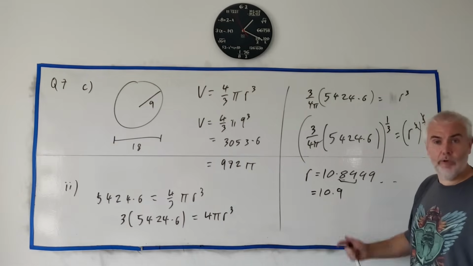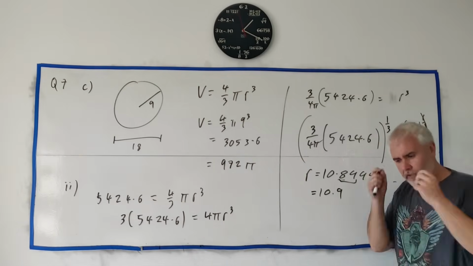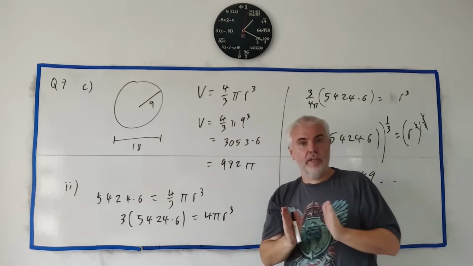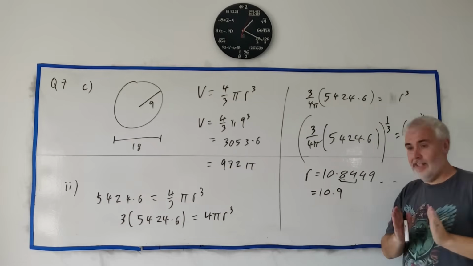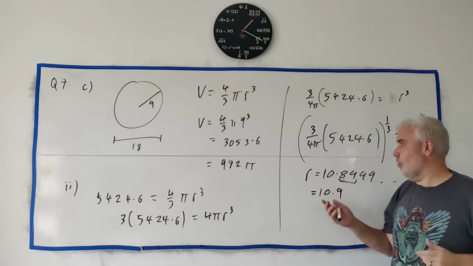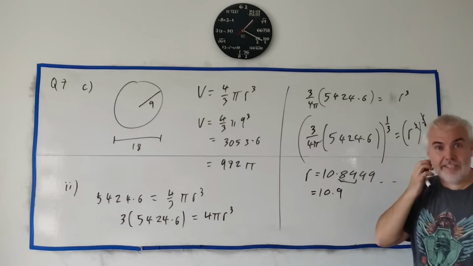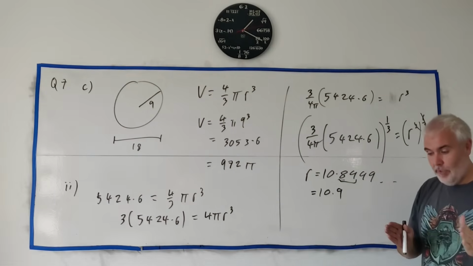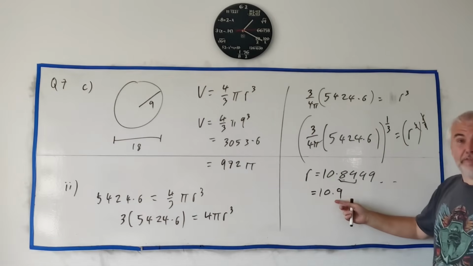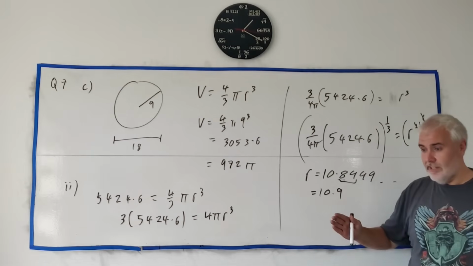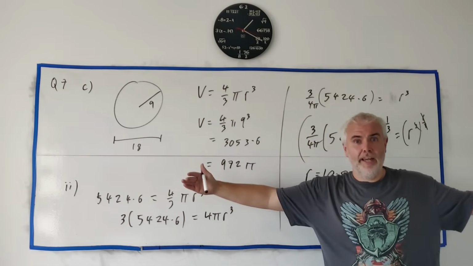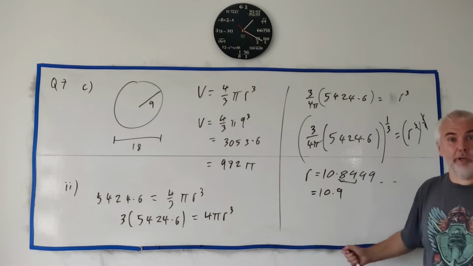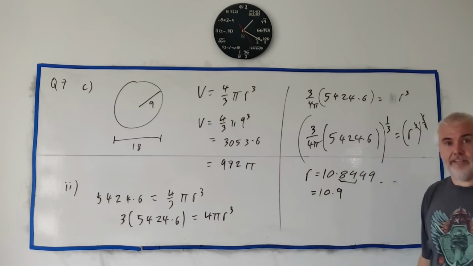If your answer here was 50, think of it in the real world. This was 9 centimeters. This is 10 centimeters. That would make a football, so twice this for a football. I guess diameter is useful. Child's football is about here. An adult's football is about here. If you got the number 50 for a radius, that means a football would be a meter long. Wouldn't make sense. So always check your answer for, when it's real world stuff, check your answer makes sense.